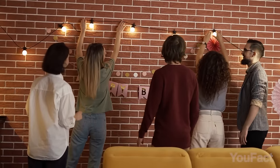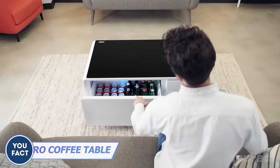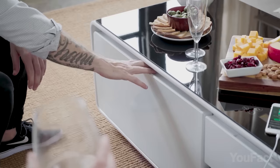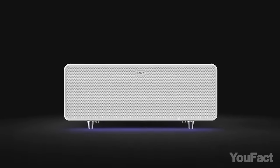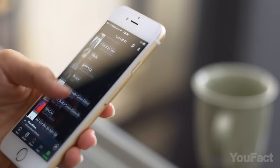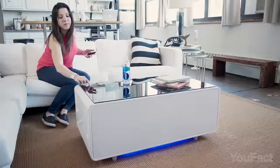How long will it take you to turn your living room into the ultimate party space? You just need to open the drawer of the Sobro table. This piece of furniture features a refrigerator drawer to store and chill your beverages, and there's also a built-in LED light on the underside to get the party started. Connect to the table from your phone or TV via Bluetooth.